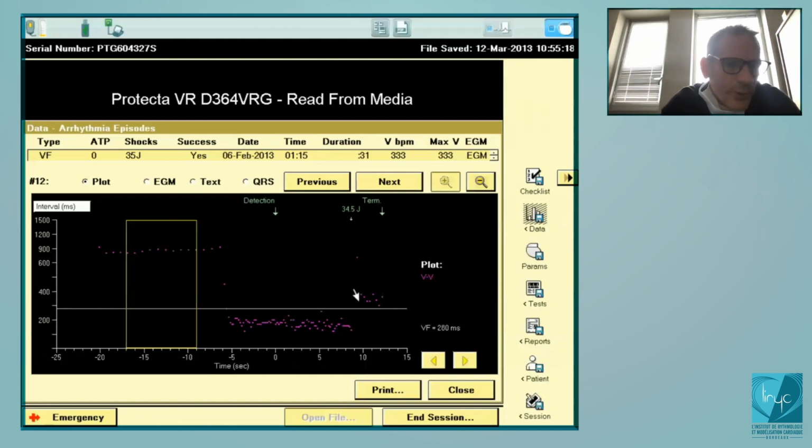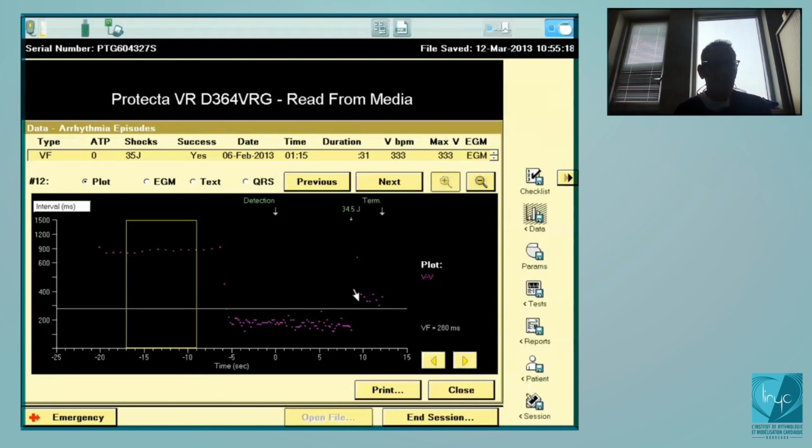So if you summarize, I would say that initially there is a normal rhythm. It seems to be an acceleration inside the VF zone, correct detection, and then a shock is delivered. And apparently the rate at the end is different from what you had initially before the arrhythmia. But at least there is a sudden change in the rate. Probably the shock has been efficient.